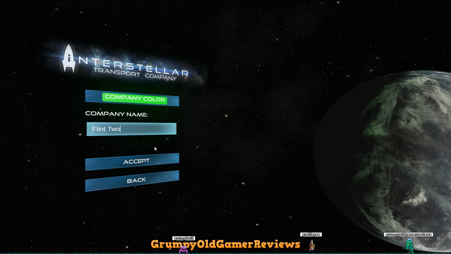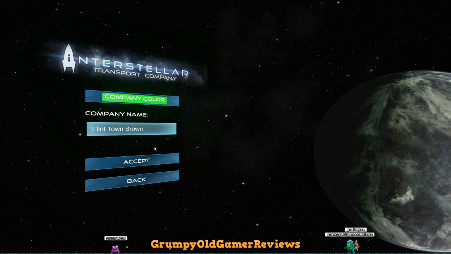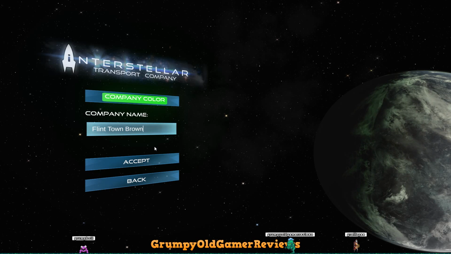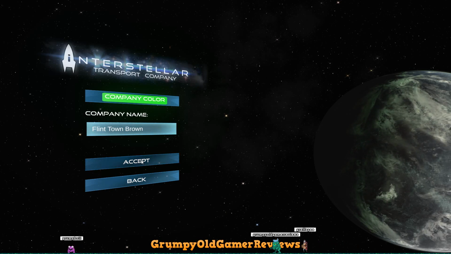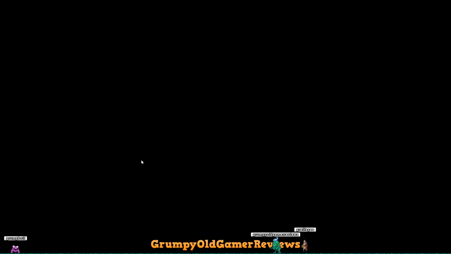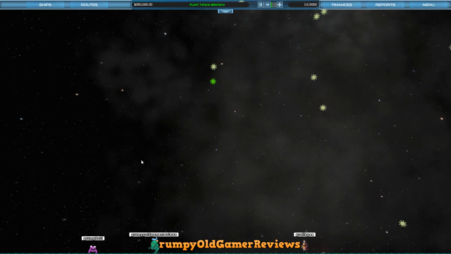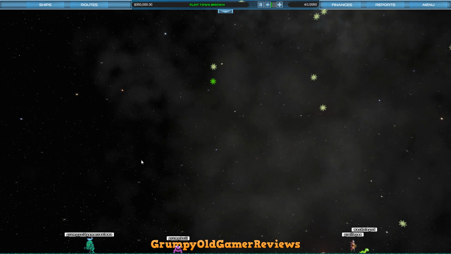Flint Town Brown. And let's go ahead and create our company. Welcome to the stream if you're just joining us. Getting started building my new space corporation, Flint Town Brown.